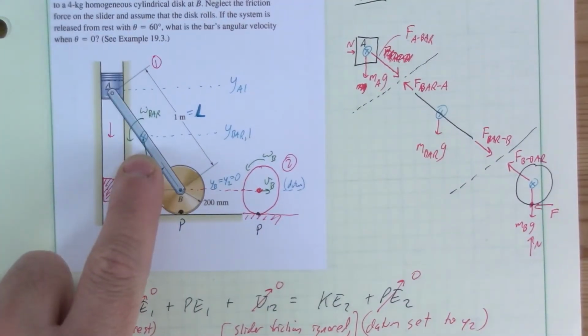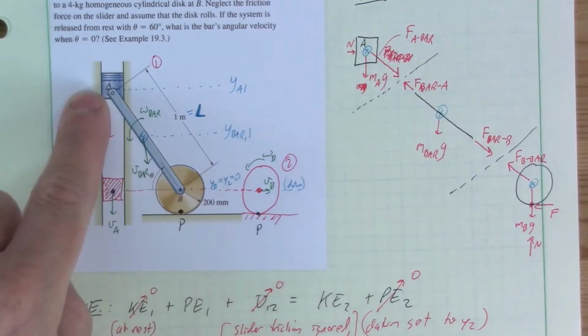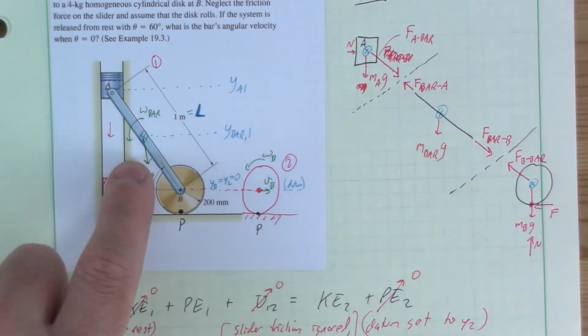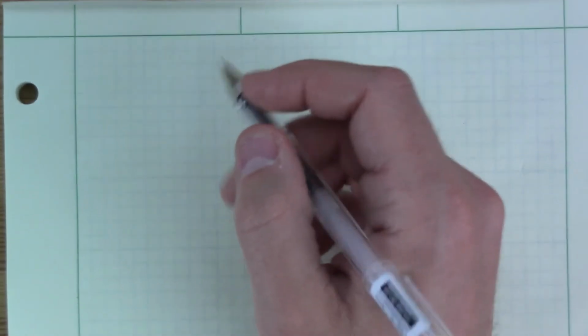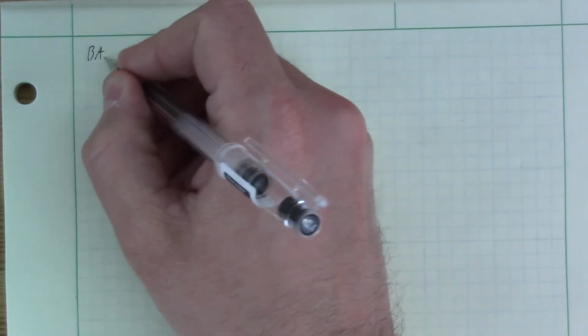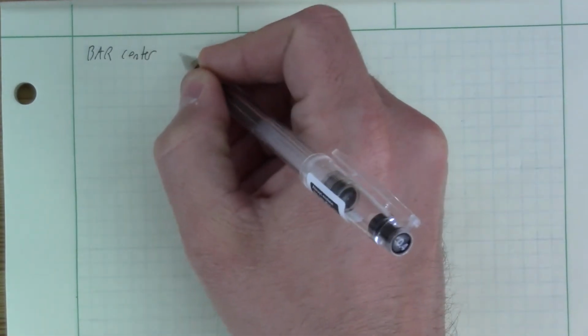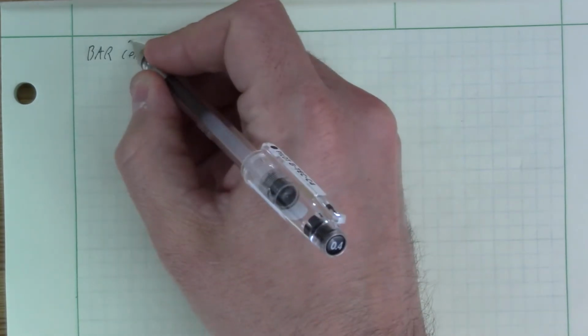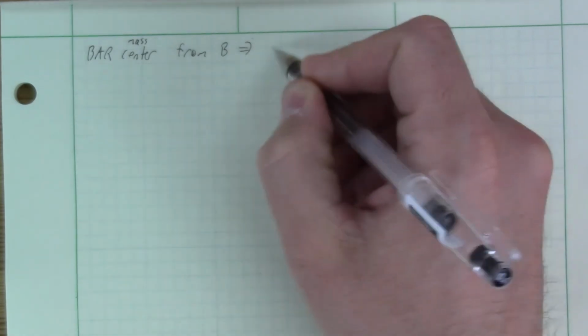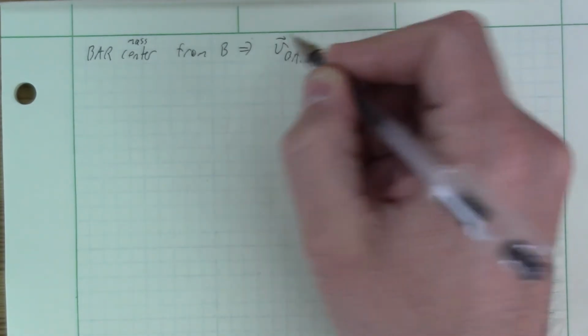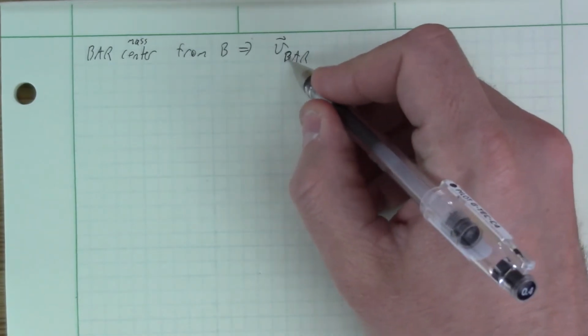And the one we're going to do is, what is the bar's mass center, the mass center of the bar from B? Just like we did A to B, we'll do the bar, and that should give us one more relationship. Okay, and I need another page for this. So let's now analyze, still in kinematics, what the bar center is doing from B, the mass center of the bar. So we have, and these are on the same rigid body, which is the bar itself. The velocity of the bar is the velocity at B.